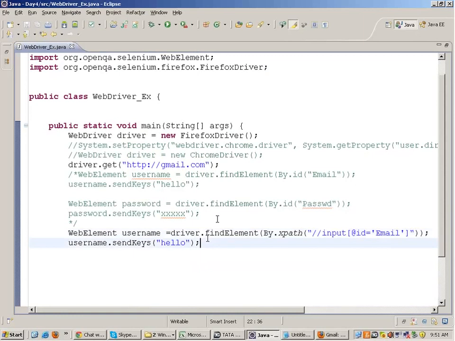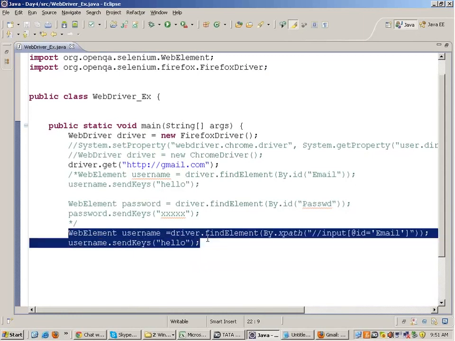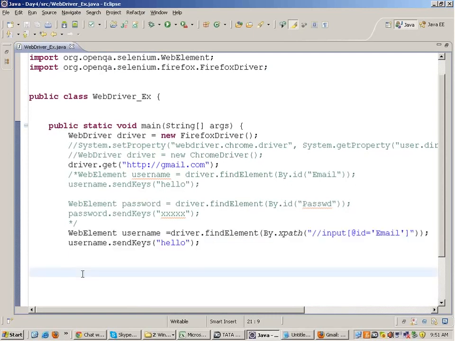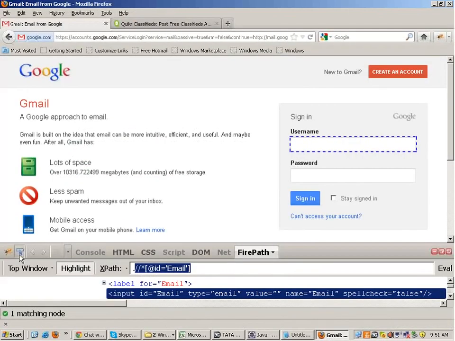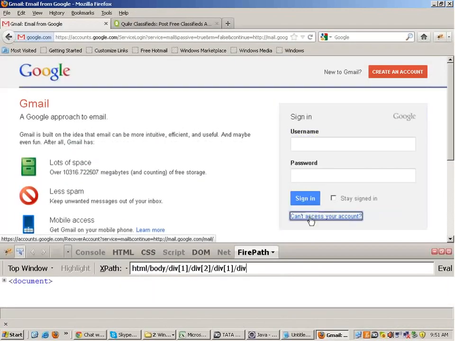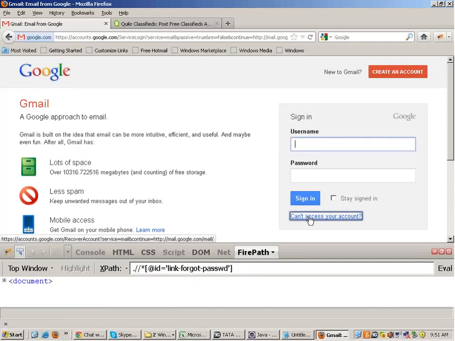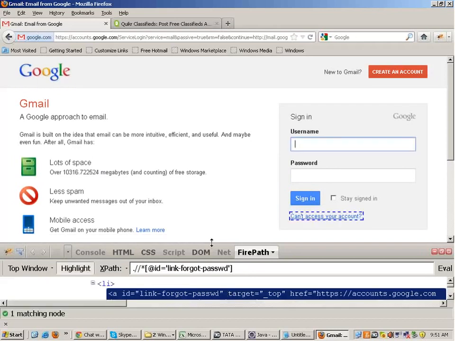Okay. Now, similarly, I can also get the XPath for the password field. I can write here, or let me get the XPath for this link, can't access your account. This is the link.